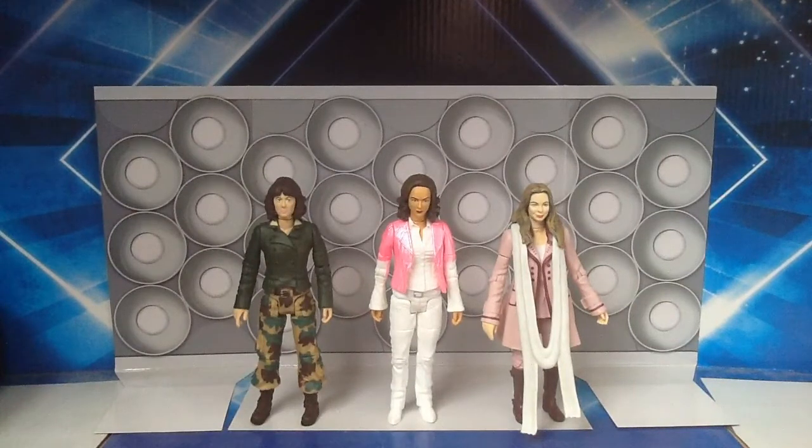So first off, let's take a look at the packaging with myself on camera. In terms of the packaging, not much has really changed. We have the same style guide for these action figure sets that were introduced in last year's B&M range. The only difference this time is we don't have a strip along the top here, which is very good because it means that we can see a bit more of the figures which are inside the box.